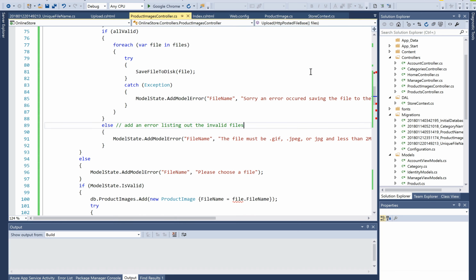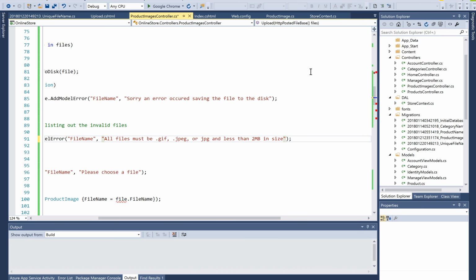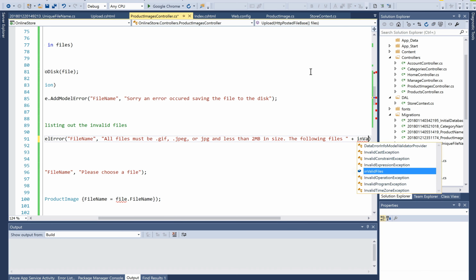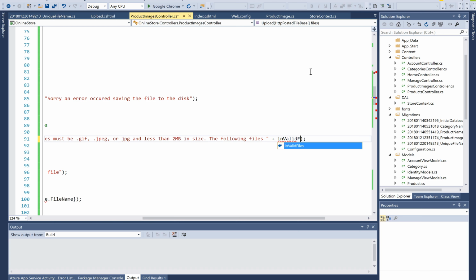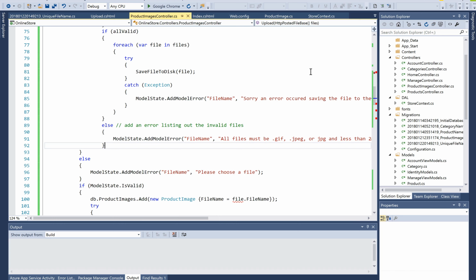First of all, file name. All files must be GIF, and so on, and then we have to add something else here to the message: the following files, and concatenate those invalid files that are in our string, are not valid files. Else this, and then else.